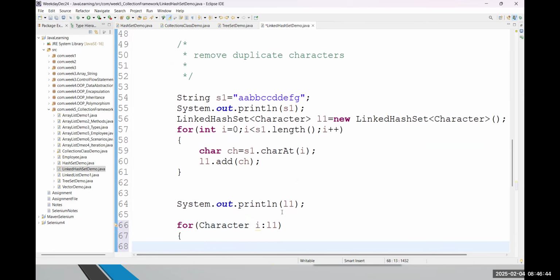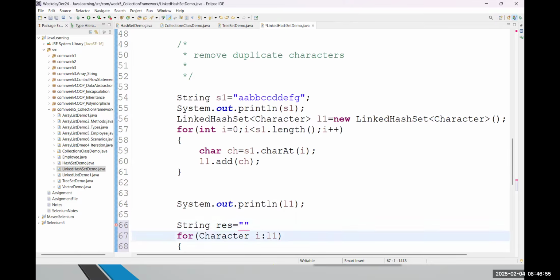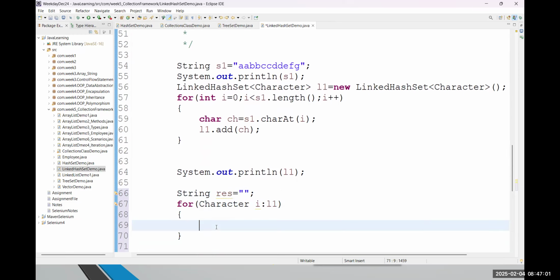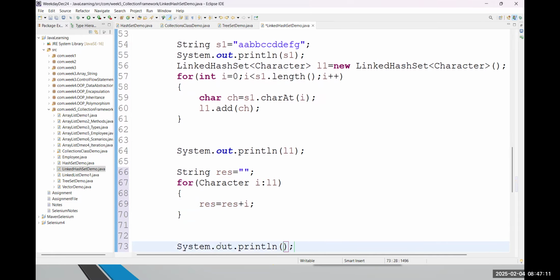And then I will declare one empty string, something like this, and let me name it result. If you want to print the result in string format only, then you can do this particular step. From every ith position, whatever character it is, I'm storing inside that result string. So let's write result is equal to result plus that particular ith value. And let's see what result we are able to print.